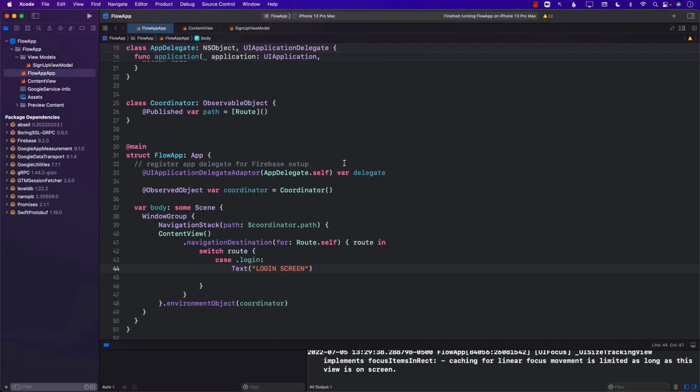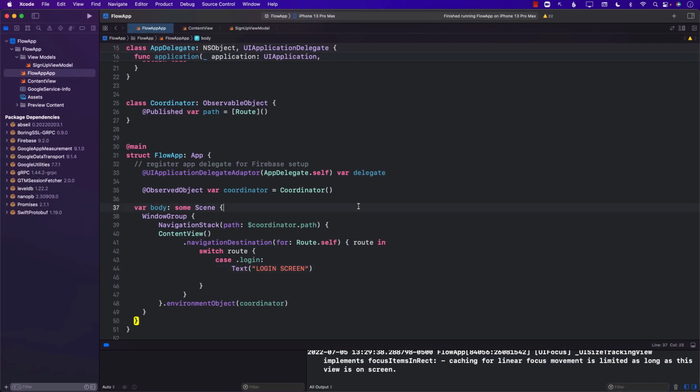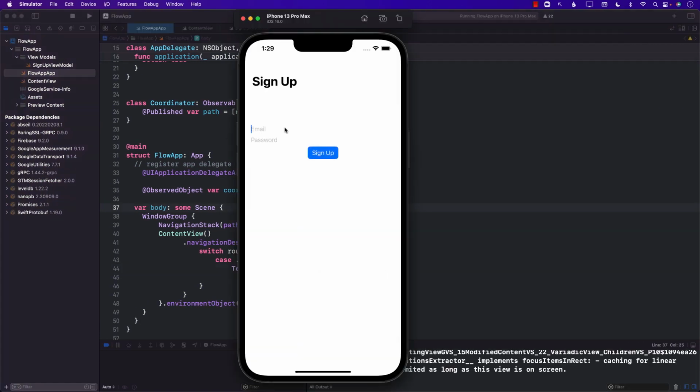Now, one thing we need to find out is, is the user actually added? And we can see that John Doe is added. Perfect. What about if I try to register John Doe again, a user that's already been registered? So johndoe@gmail.com. Keeping in mind that John Doe is already registered. But no, this time I get an error. And this error is directly coming from Firebase.